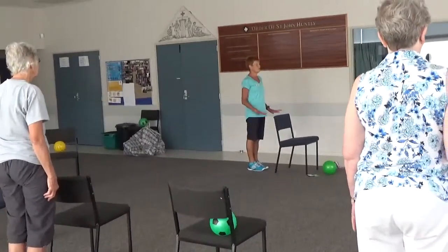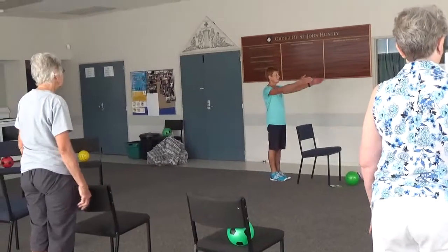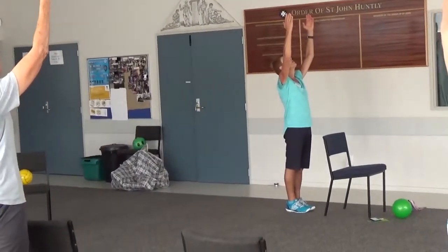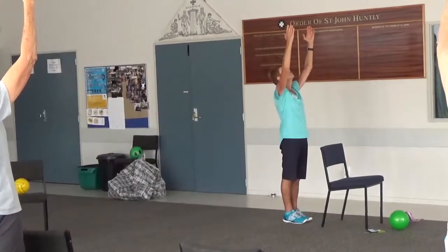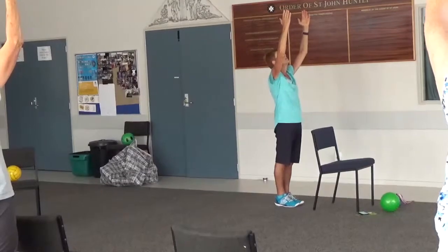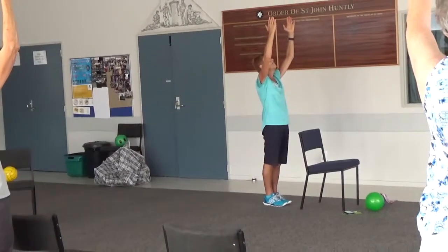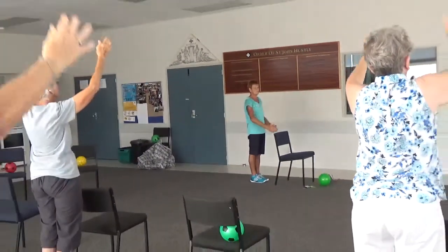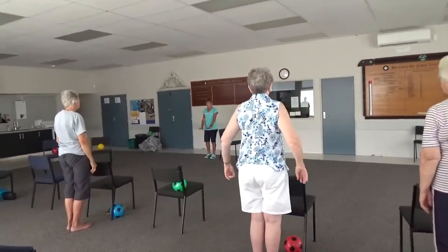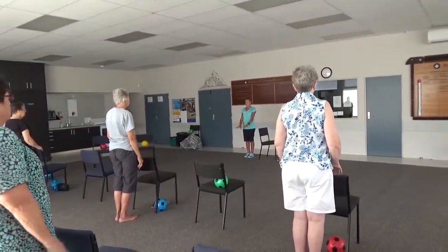Just spread your toes out, everyone. Lift those arms up. And then if you feel comfortable to, look upwards. As soon as you do that, you're going to find some things happen in your feet and in your legs. And it also feels a bit uncomfortable. Bring the arms down. How was that? Good. Yep. Now, pretend chair. Hands on the chair.